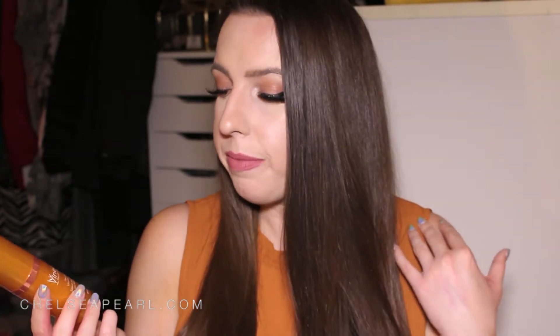Also on the topic of skincare, I received some products from Vine Vera — a super luxurious skincare brand. Here are three of the boxes. I've really been enjoying these products. This is the Vine Vera Resveratrol Vitamin C Serum, and all these products come in uber luxurious packaging. The product smells like orange sherbet — it is so good — soft and silky on the skin. I use it as my morning serum before my daily moisturizer.